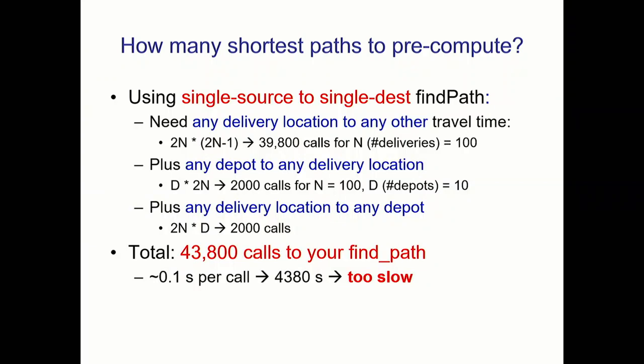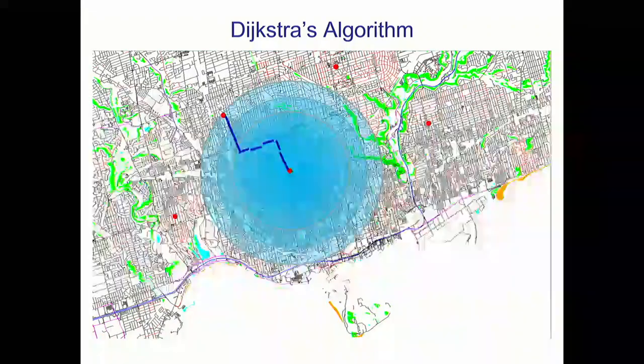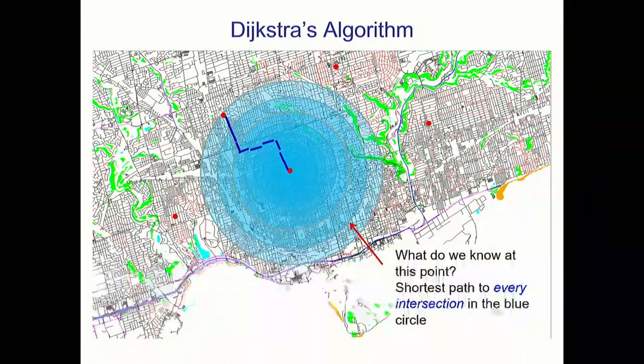So we have to improve milestone 3 a little bit in order to be able to cut down this time a lot. I think we have 1 minute left. And the idea to do this, I'm not going to go into the details now, we can discuss it in the next lecture. But if you notice in milestone 3, what Dijkstra does is that it builds the wavefront expansion from the source until it reaches the destination, and then it stops, right? But if we can continue expanding in the same call of the algorithm, we can find the path to all other intersections within the same call. And that cuts down the number of calls that we have to make.